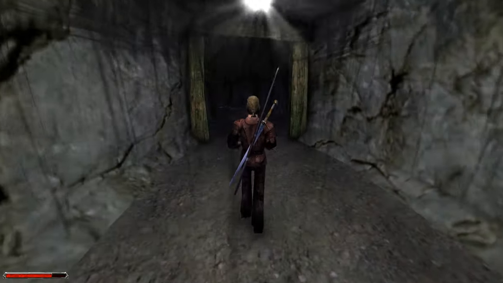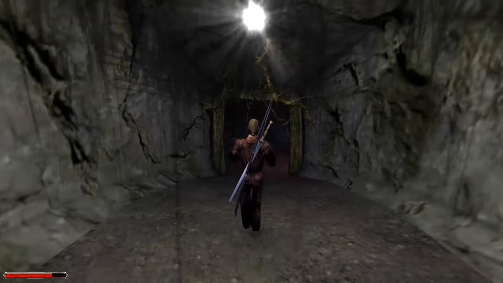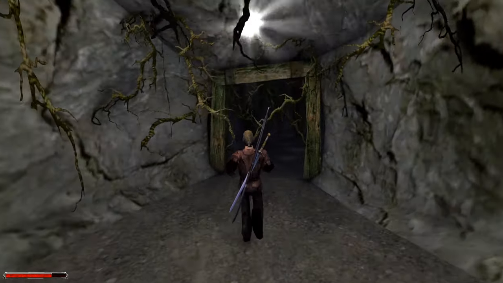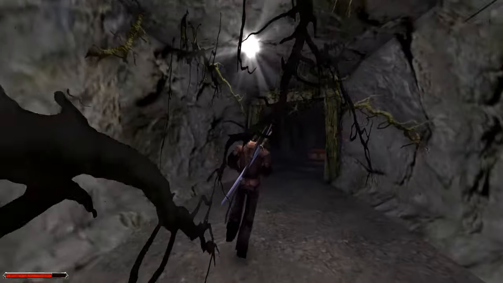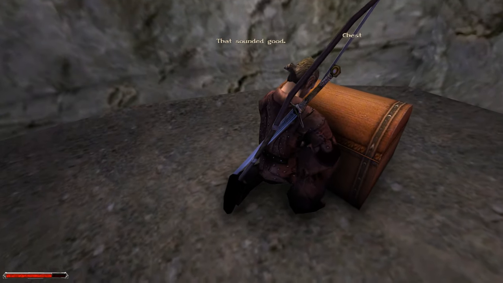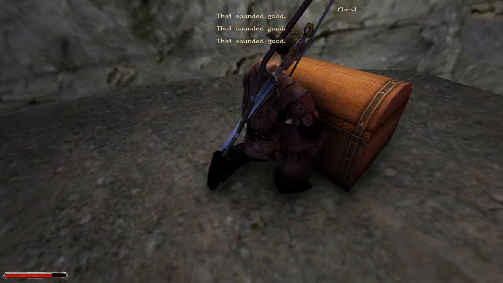Yeah, this part of the cave, I have no idea why they put nothing in this part of the cave. No loot, no anything. It's just a dead end. And in this part of the cave, there's another chest. So that's pretty much the entire cave right here.